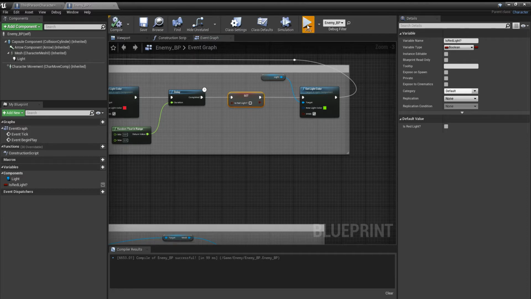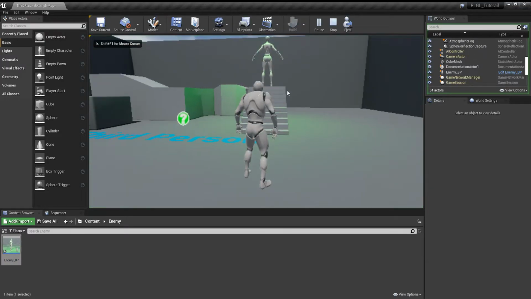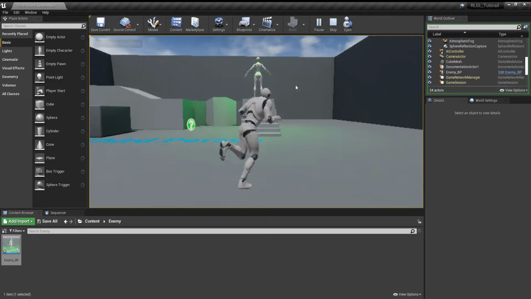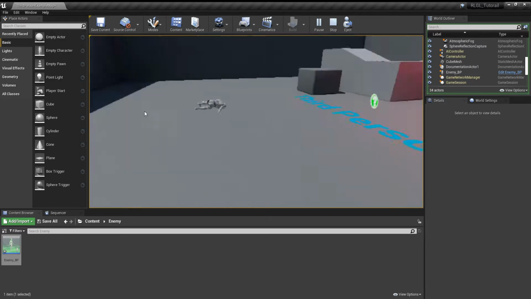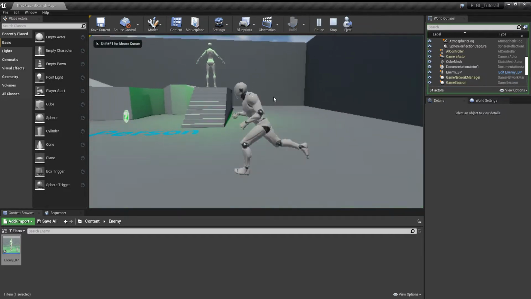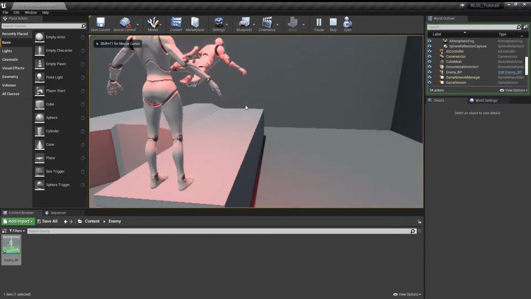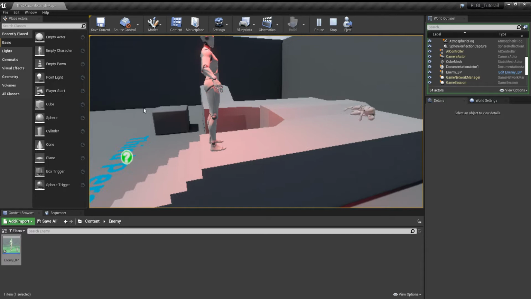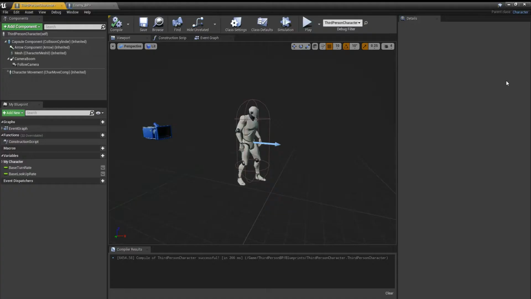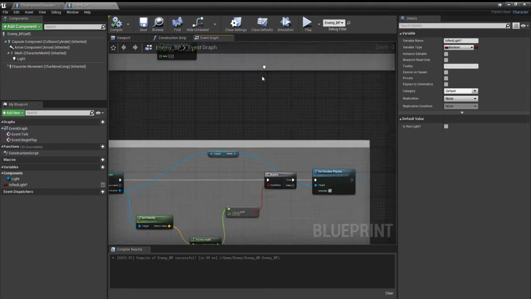Okay, so if we hit play now, green light, I can move. Red light, not so much. Just give that another little test. Green light, everything's all good. Red light, no, don't like it. So that's great. But one of the problems we have is that we don't have any warning for the player, right? They just cop it straight away.